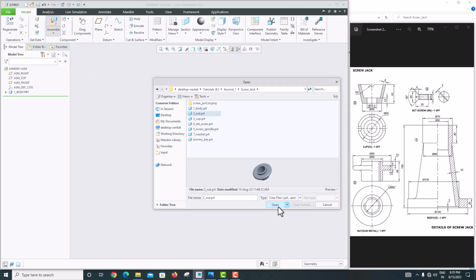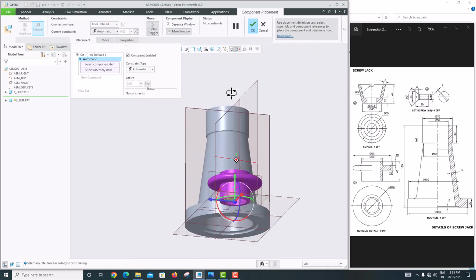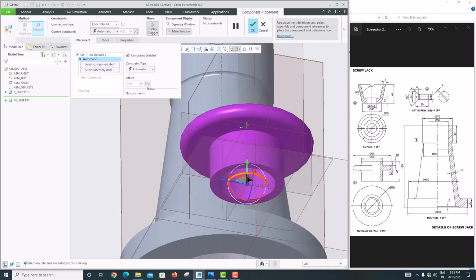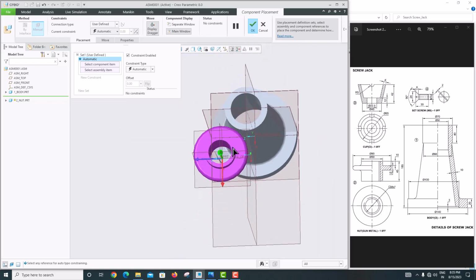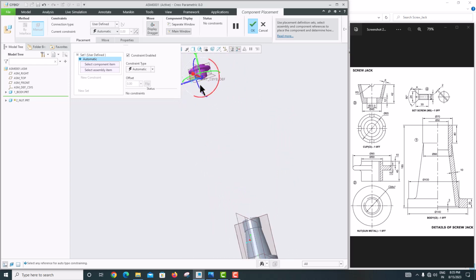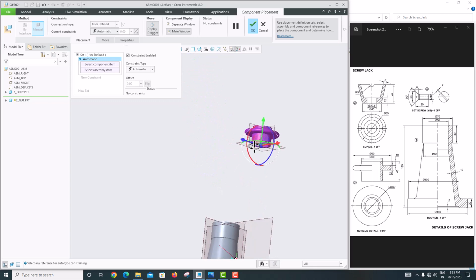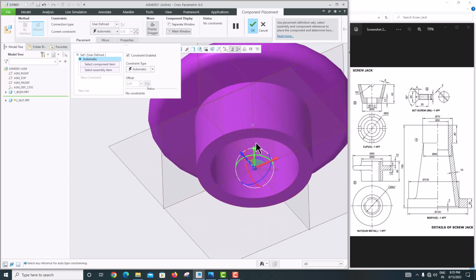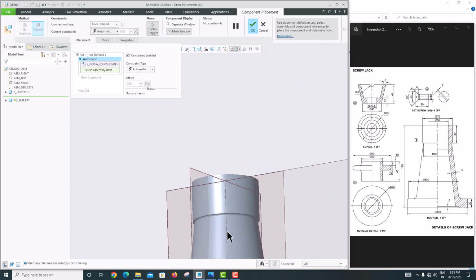You can preview the nut here. Just keep this nut here, and translate this nut to the top side for easy assembly. First there is an axis, there is an axis.